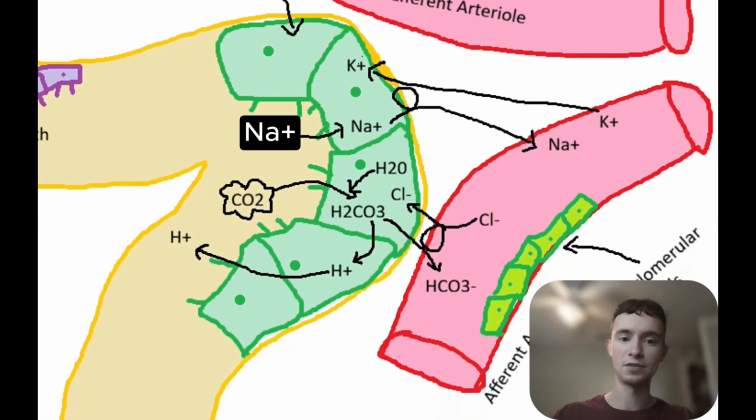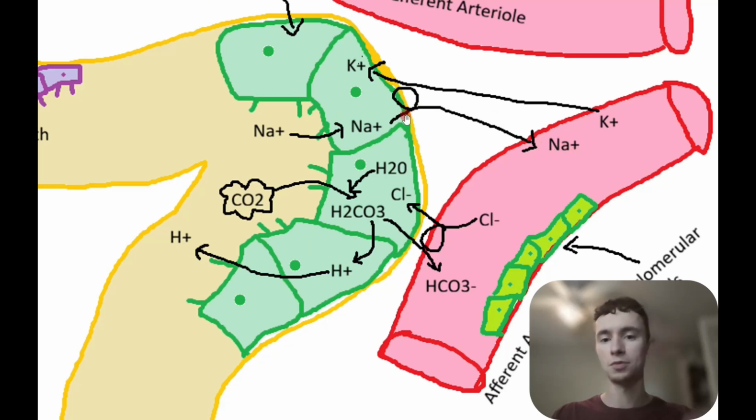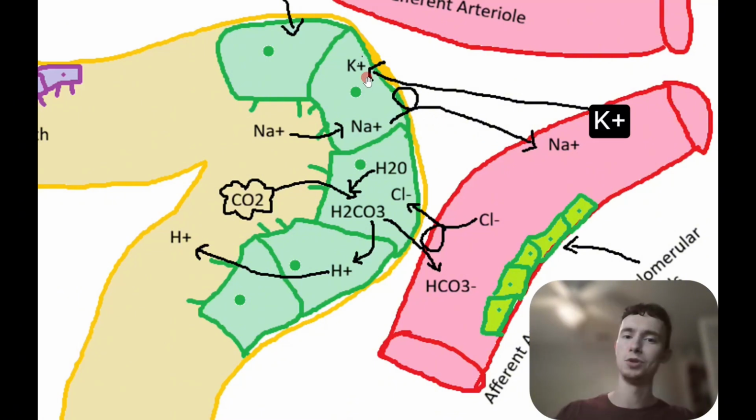And so again, we have some sodium left in our urine, and usually that can get absorbed into the macula densa cells here, part of your DCT, and it actually can get transported into the bloodstream of the afferent arteriole going into the kidney. And of course, when you have sodium leave, potassium usually comes into the cell. And so you have some potassium getting transported from the afferent arteriole into the macula densa in that case right there.